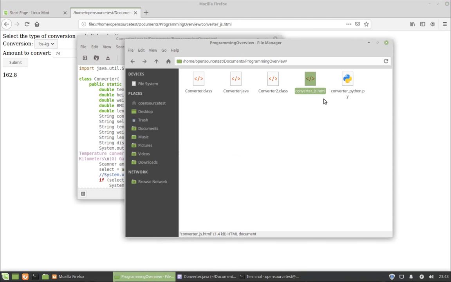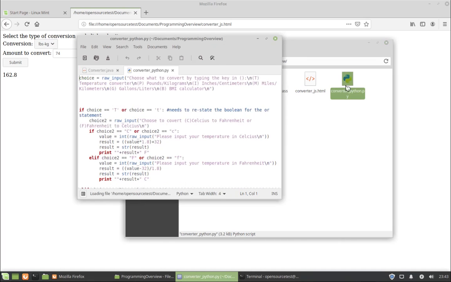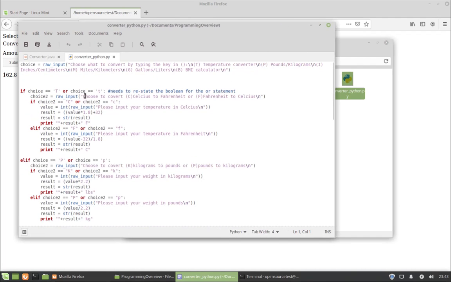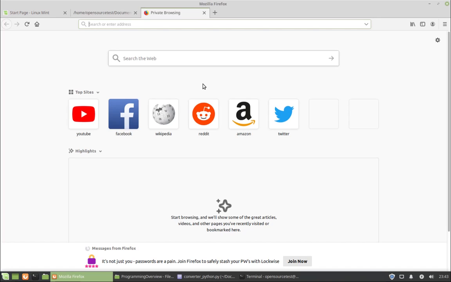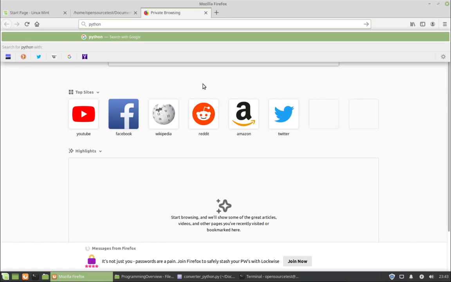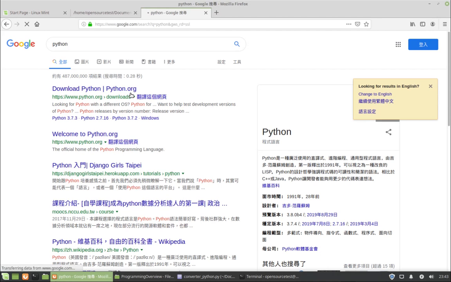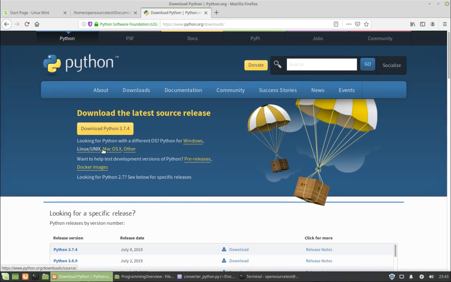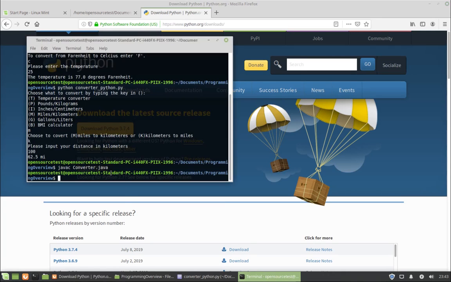So let's open up the Python file. We'll just go to a text editor. If you were on Windows, you could do the exact same thing. You just need to install Python on your Windows computer. Linux, it comes in by default. And if you don't know how to do that, you just search for Python. You can find the download at python.org. You can just download this for Linux or Mac OS or Windows. You can just download the instruction set. What I'm using is just a command line based version, so it's pre-installed and I don't need to download anything.